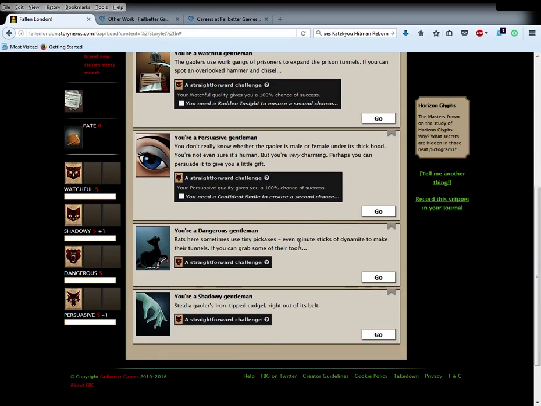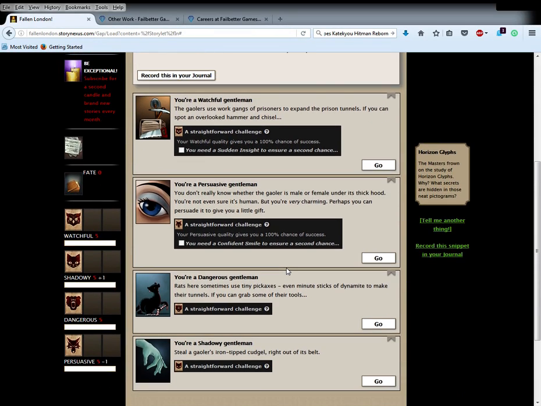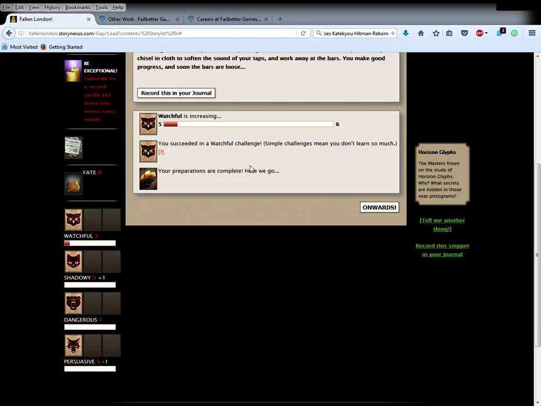Charm people. Wait, what? The rats even have things? So, I could be dangerous, I could be persuasive, I could be watchful. And these are our stats down the side. Intelligence. Dangerous is like ferocity and persuasive. I'm going to probably go for watchful and persuasive. It's how I tend to play. I am the rogue. I'm going to go for watchful.